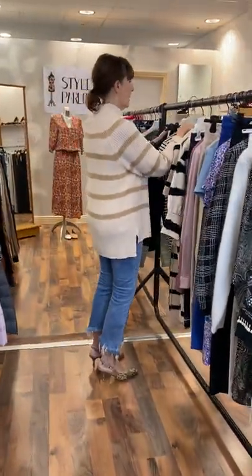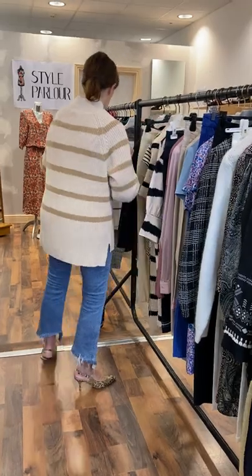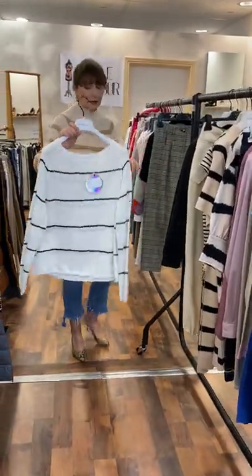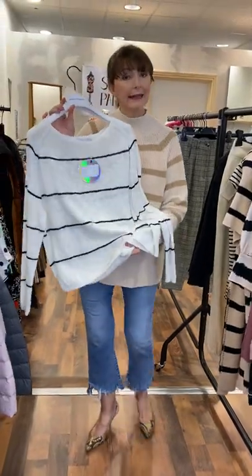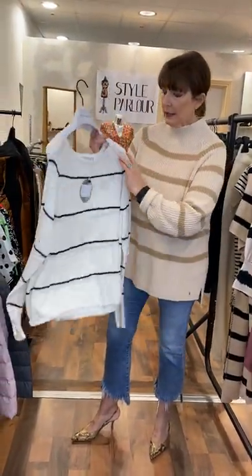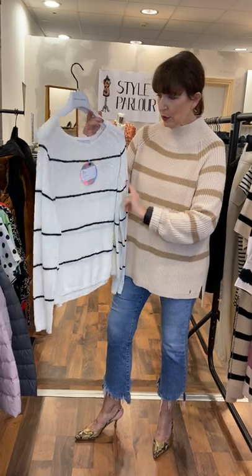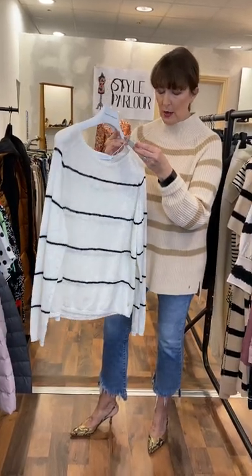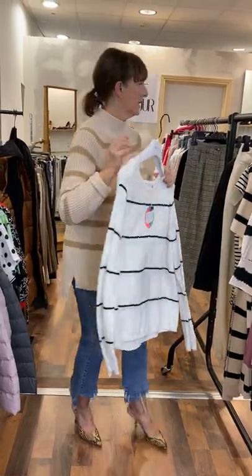So let's move on to our second rail. And here I have another new piece by Costa. This one here is a cotton linen yarn — it has a little slub in it. So it's an oversized sweater, cream with a narrow black stripe, fitting up to a large size 12. Priced at €79.95.